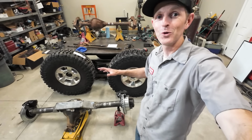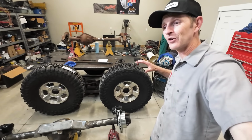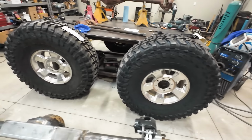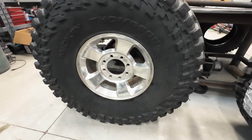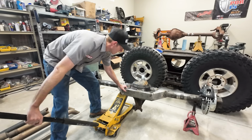Those look so cool with the wheels on them, and they're huge. And I just realized that these are old Dodge or Ram wheels, and they're going on a Dodge axle right now. So these wheels are actually going home. All right, let's see if I can get this axle jacked up and get those things on there.